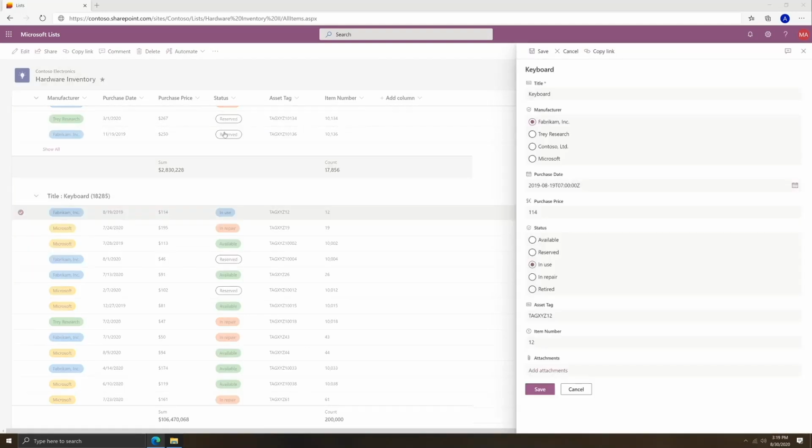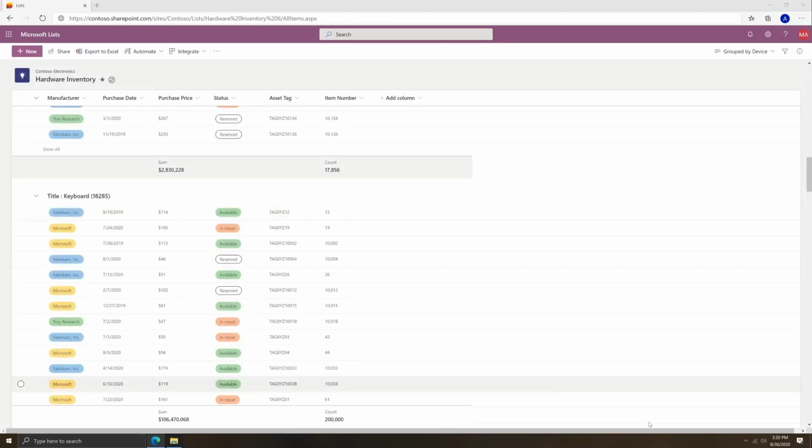I'm going to pull open the form for this one, and I'm going to change the status to available. Now look closely next to the title. You'll see a small progress icon next to the star that indicates that those changes are being sent back up to the server. By doing this in the background, this is how we ensure that the user interface always feels fast and fluid, no matter what the network condition is.